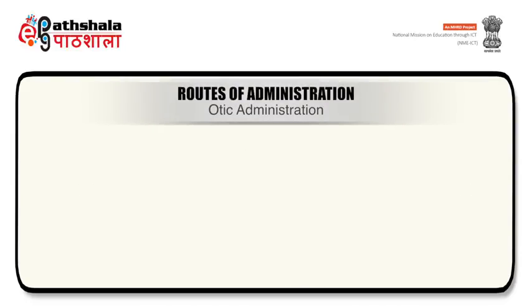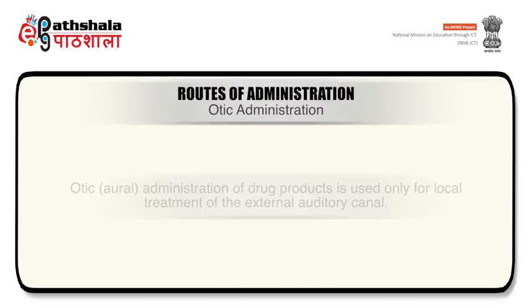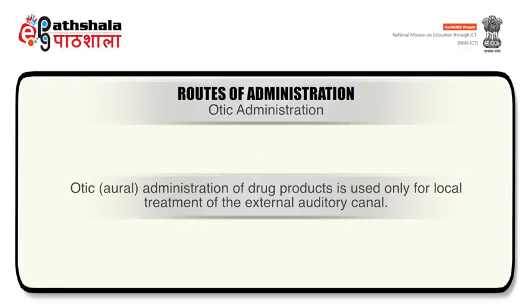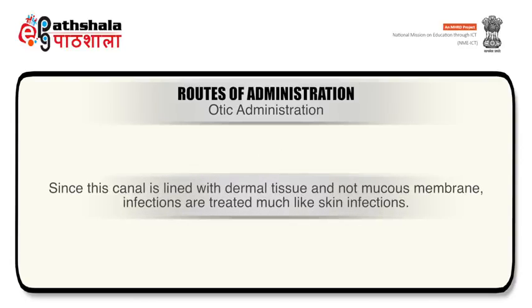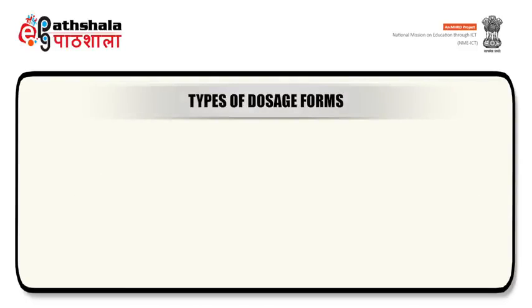Next is otic administration. Otic or oral administration of drug products is used only for local treatment of the external auditory canal. Since this canal is lined with dermal tissue and not mucous membrane, infections are treated much like skin infections. Now let us study in detail the types of dosage forms.